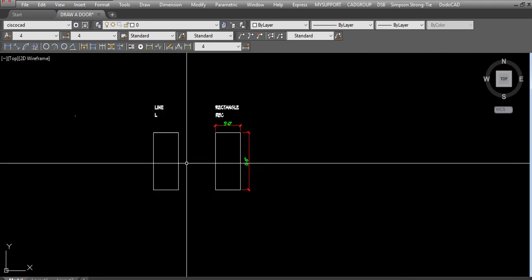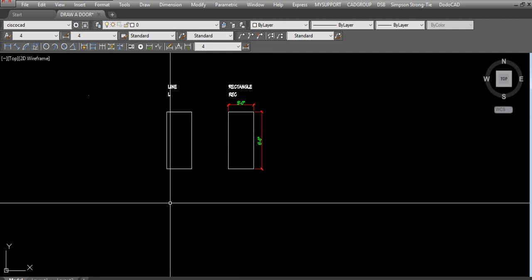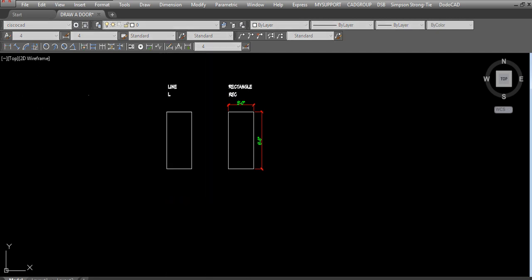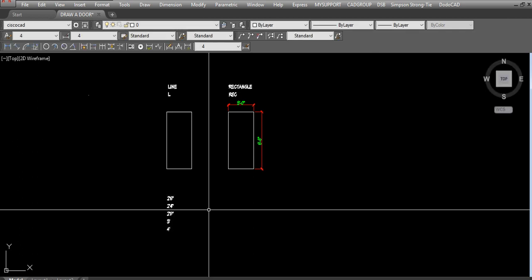So you can do a couple of exercises here. You could do a 2'6" door, a 2'4" door, a 2'8" door, a 3' door, and a 4' door, which is pretty wide.